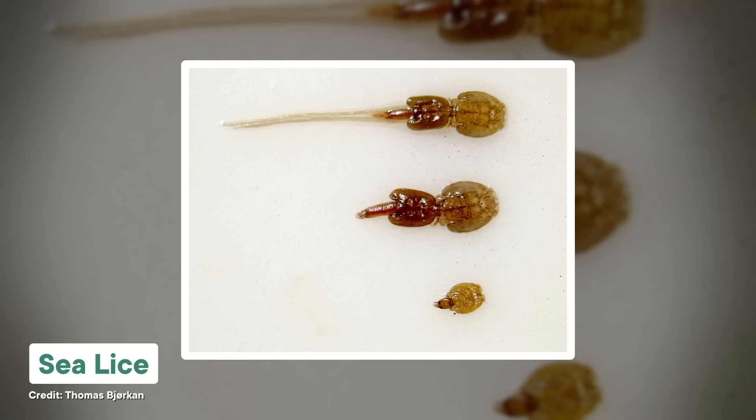The lice that salmon get are parasitic, just like the human variety, but they're different from ours in a lot of ways. They live in water, so they're called sea lice, and they have much more devastating effects on fish than the itchiness that we get. They're killing tons of salmon, which is very bad for the fish, salmon farmers, and the ecosystem at large. For salmon, it's basically inevitable that a portion of their school will be lost to the parasites. That's why scientists and fish farmers are working together to find the most effective de-lousing equipment out there, no matter how absurd it may sound.